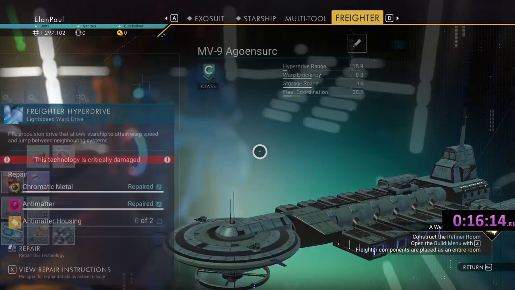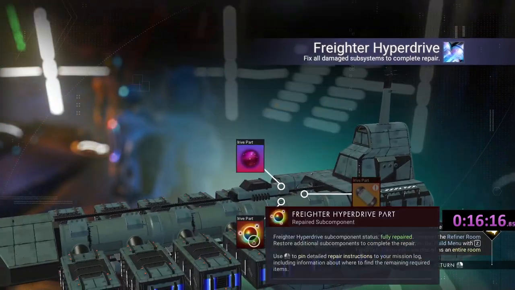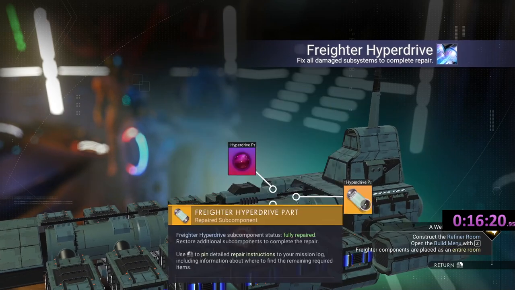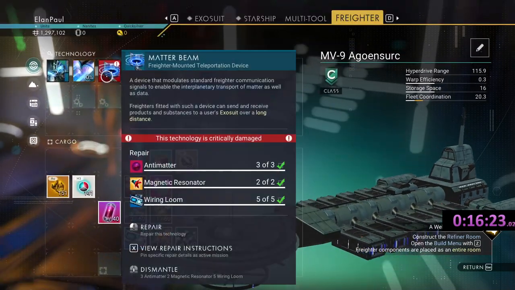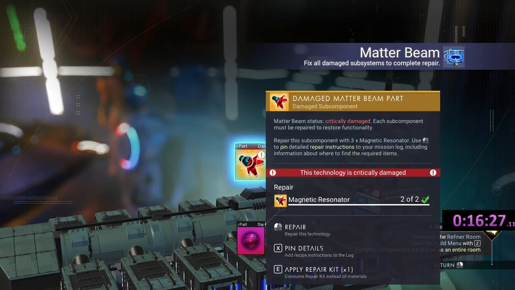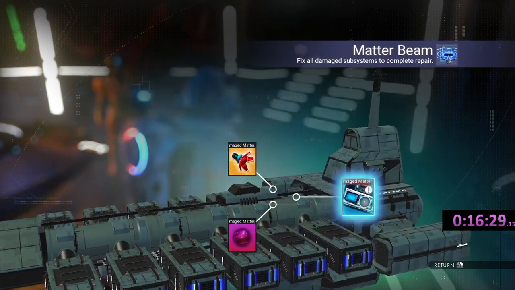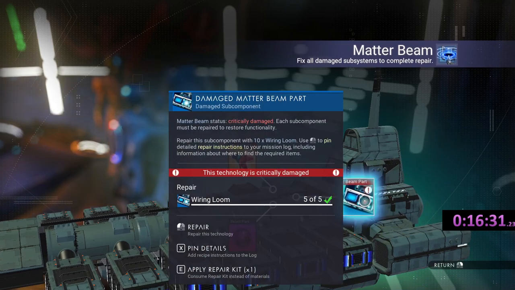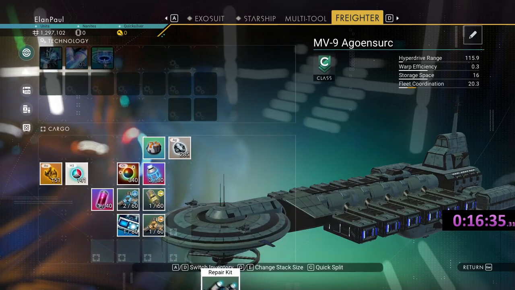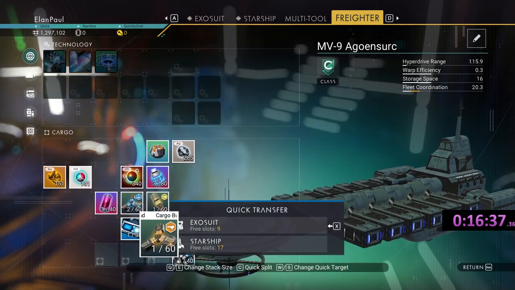All right. Now let's try it. We did that. Hey, repair kit. What do you know? And you know what? We're going to go ahead and do this one. We do have the antimatter. We do have the magnetic resonator because we picked them up, and we picked up 5 wiring looms. So we're all set. Now I have one more repair kit left in case something happens.